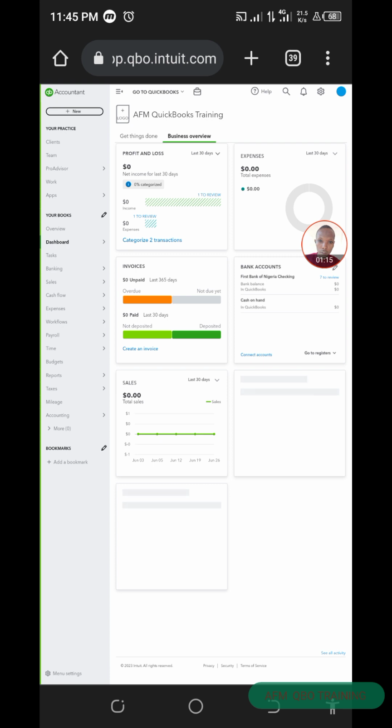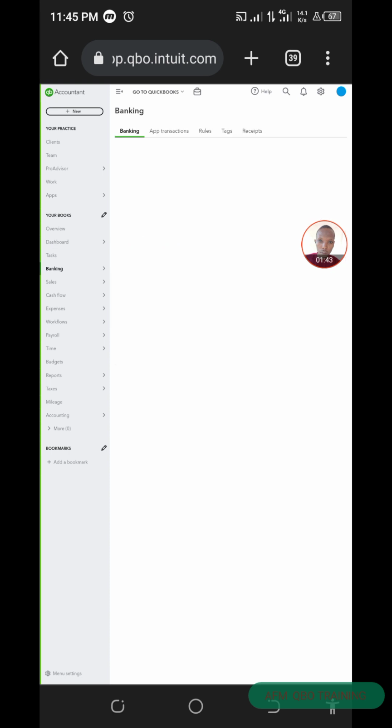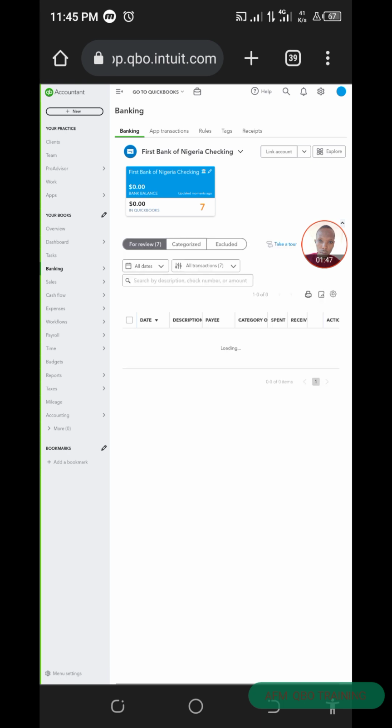So in that case, you have to import those transactions manually from the period under review. The first thing we have to do is select banking. Once we select banking, then we click on banking. Okay. Now I have a schedule already. So how do we do it? In this case, I'm going to be importing a CSV file.